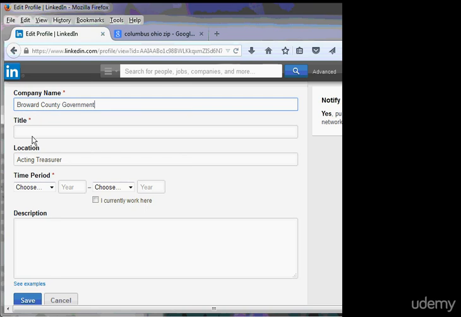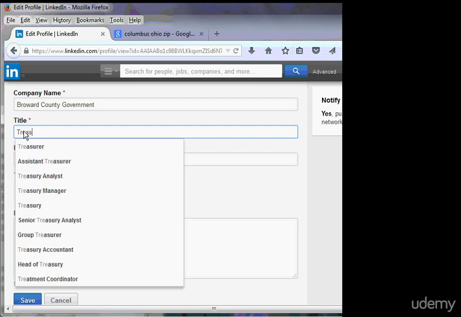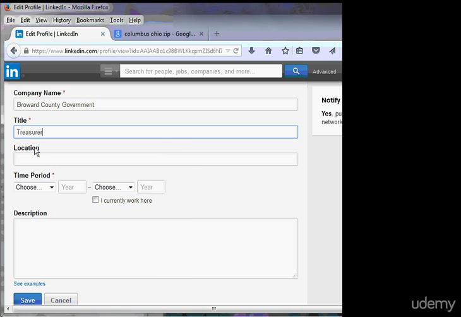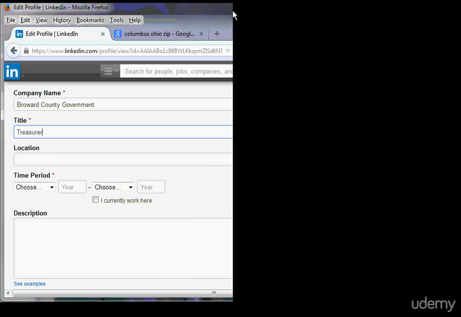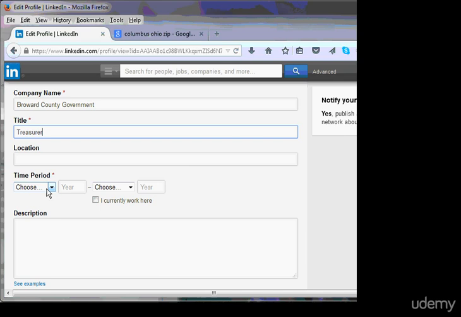Broward County Government. Oh wait, I put that in the wrong place. You want to let it find titles that match, because once again, this is what the recruiters are going to use. So we want to make sure we're using the system exactly the way the recruiters use the system.